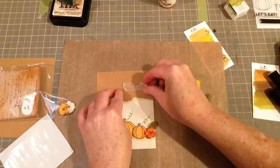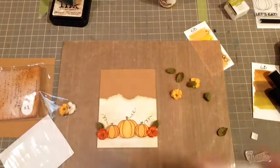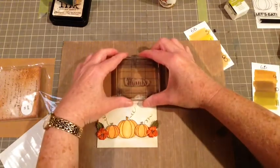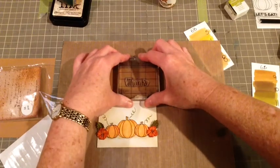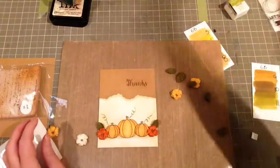adhesive, and I wanted to stamp directly on there my sentiment, thanks, and again that came from the Simon Says Stamp, the stamp set. So I have a brown ink, and I'm just going to stamp that there. So it looks great there.